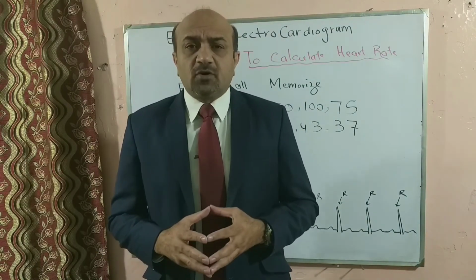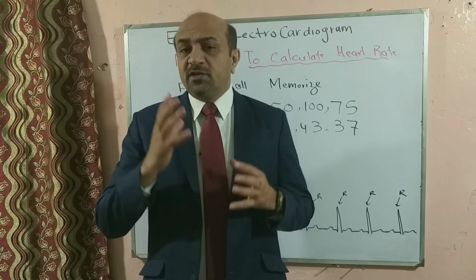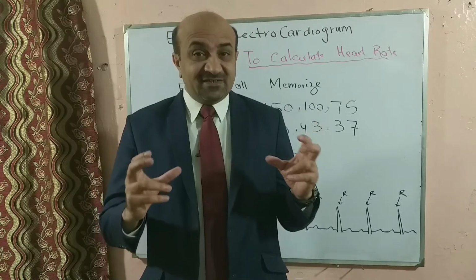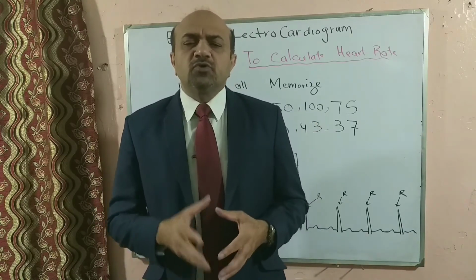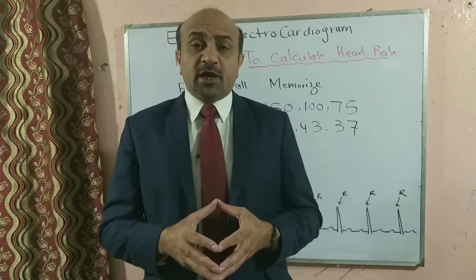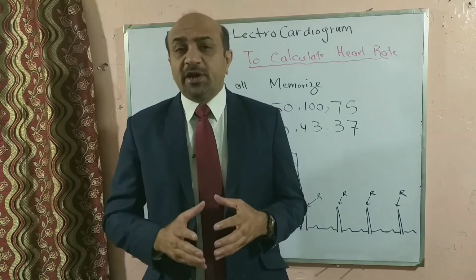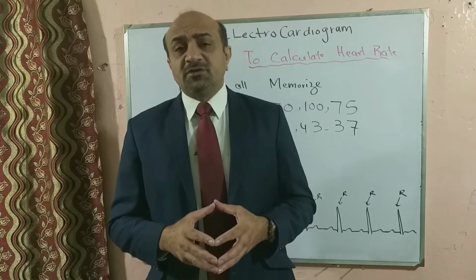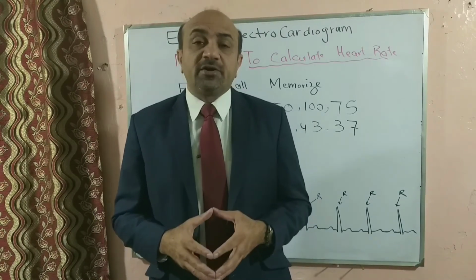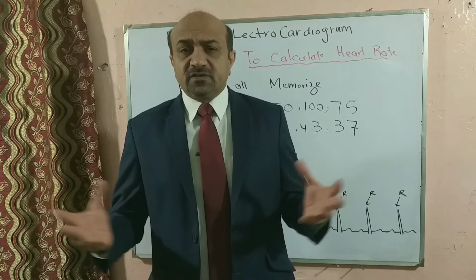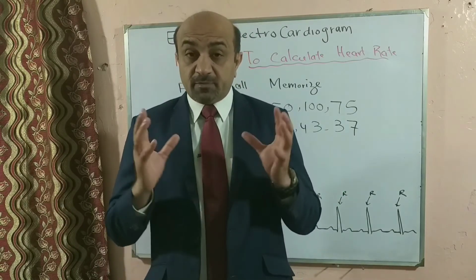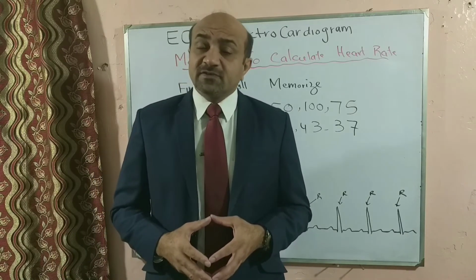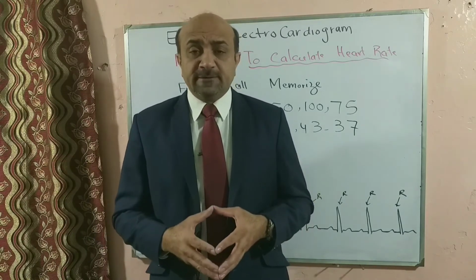In this video, we will talk about one of the four methods for calculation of the heart rate using the ECG paper. Why is it important? Because we want to know whether the patient is having a normal heart rate, which is around 60 to 90 or 60 to 100 beats per minute, or if the patient is having tachycardia, which is when the heart rate is more than either 90 or in some books 100 beats per minute, and that becomes very important clinically. Or if the patient's heart rate is less than 60, which we call bradycardia.